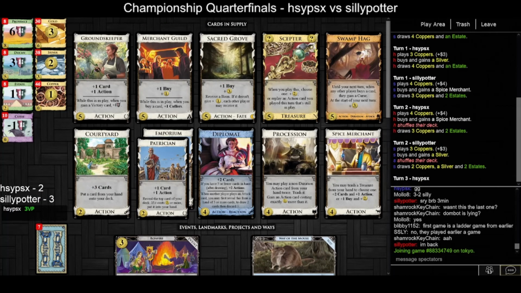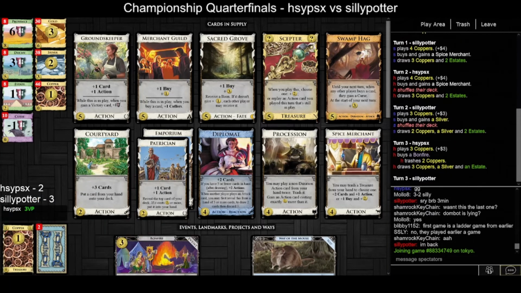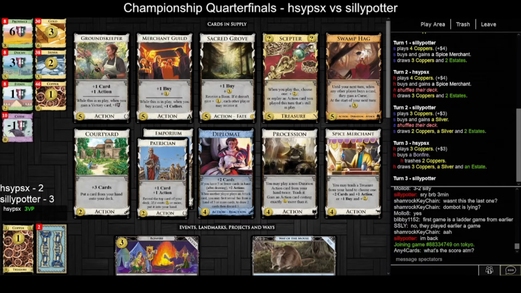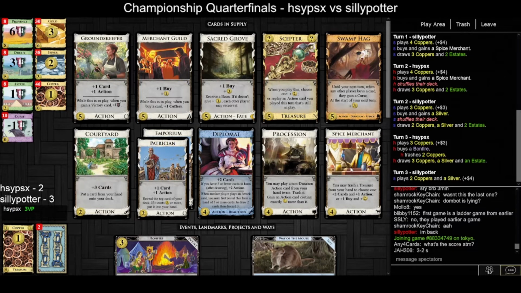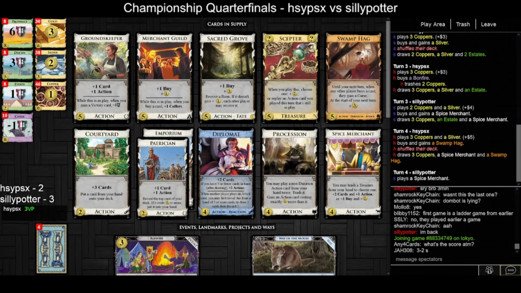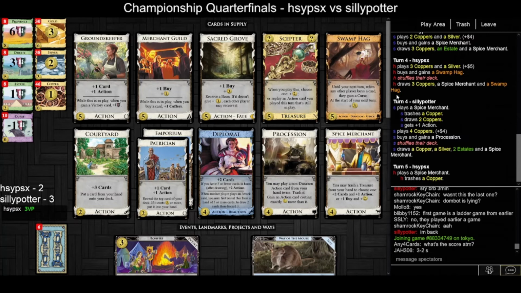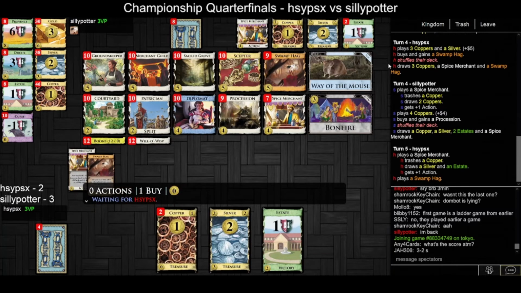And then for draw, there's Courtyard or Diplomat, and Spice Merchant as well. The score is 3-2 in Silly Potter's favor. Yeah. So a bunch of plus buy with Merchant Guild, the Sacred Grove. So there's not a lot of plus action. I'm not sure how easy Diplomat is to trigger. Like you can only trigger Diplomat with Procession, it seems. Also with Swamp Hag, the other players place it like now, like right now.